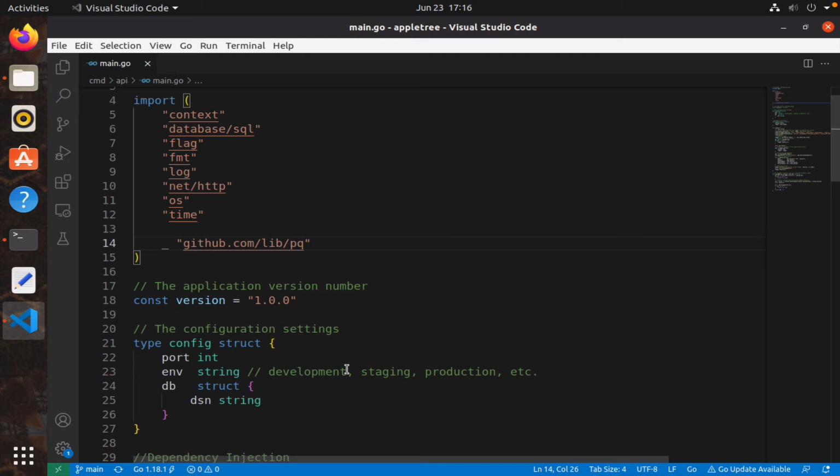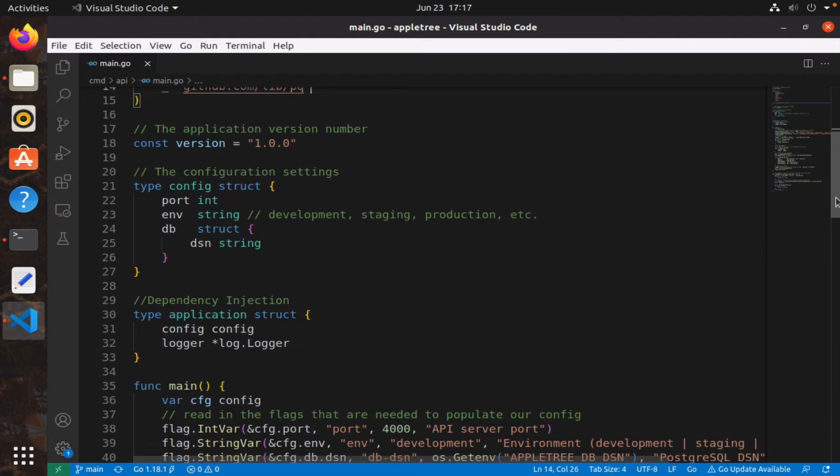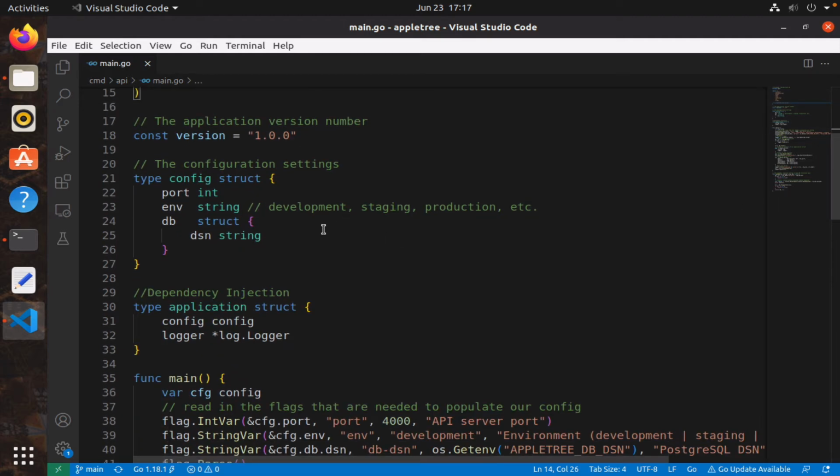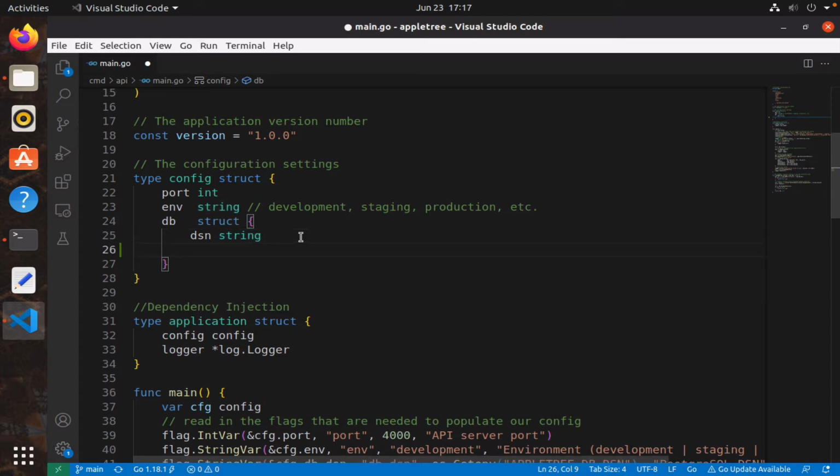So in this video, I want us to do a bit of configuration on our database connection pool. We will set a few configurations, a few values. We're going to go here into the DB struct, and we're going to specify a few variables that the user can use to fine-tune the operation of the connection pool.